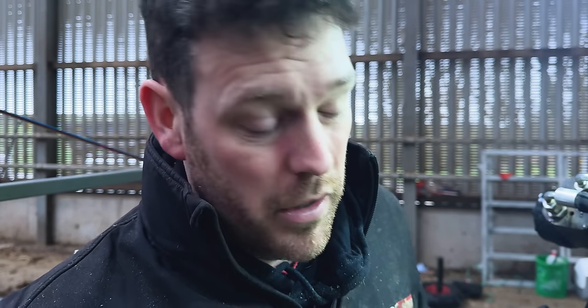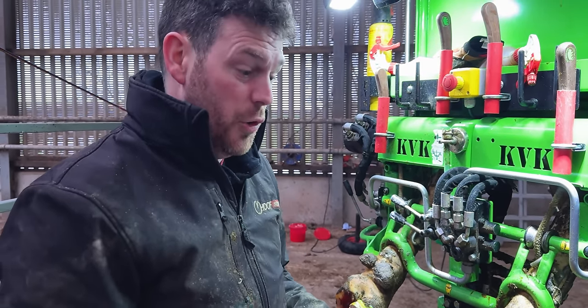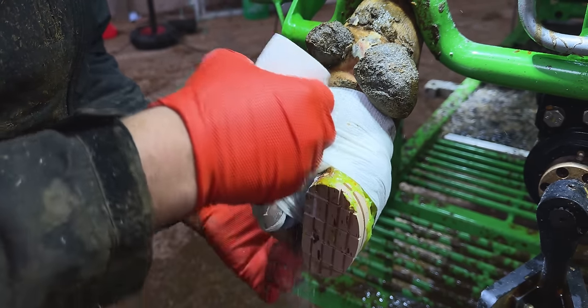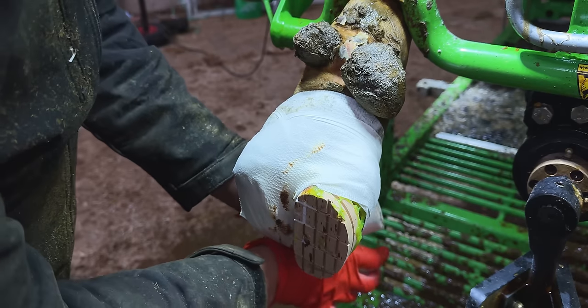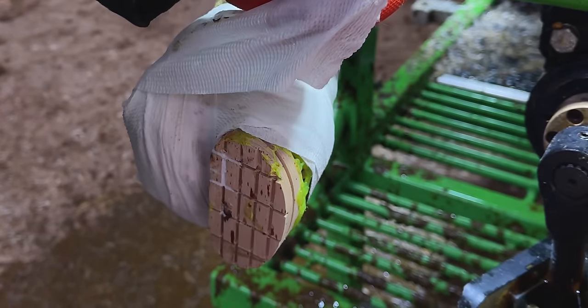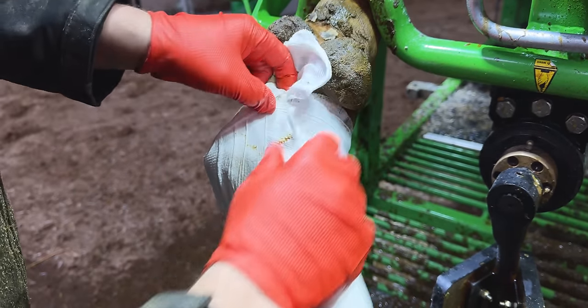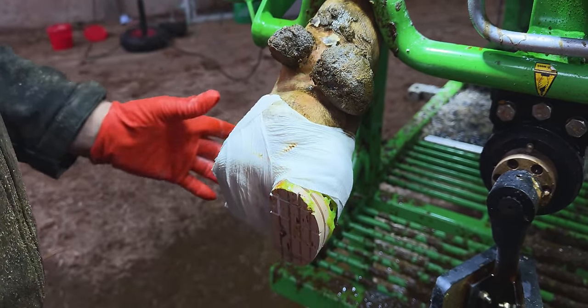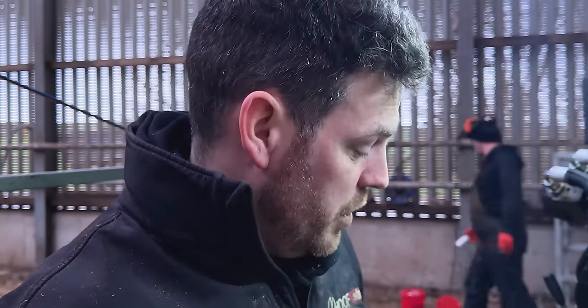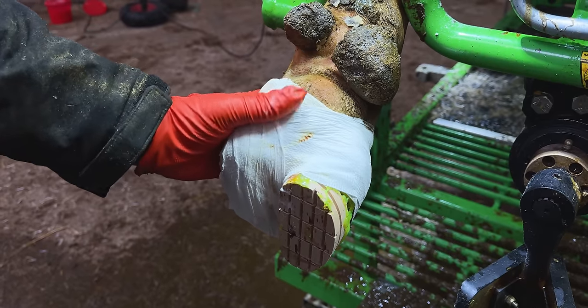So we're actually going to wrap this one as well. We have to remove the flap from underneath the foot because we can't wrap it when it's in position. Kevin and Craig are much neater at applying these wraps than I am now, because they're usually the ones who do it — which actually doesn't bother me in the slightest. It's good to see they're better than me at this. This is a biodegradable bandage or wrap, which is why we use them now. They're fantastic — they're kind of paper-like actually. They break down over a few weeks, which is fantastic because if they're left on the cow a little bit longer they seem to be working better. But if you leave a non-biodegradable bandage on a cow for too long, it will actually start to cut in and literally cut off the circulation to the cow's foot — which is why using these biodegradable bandages is so important.